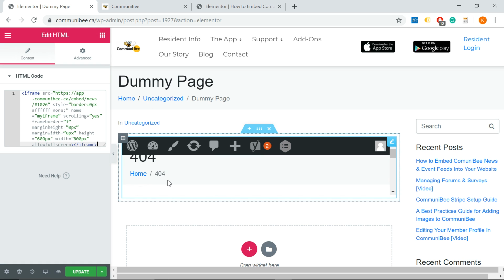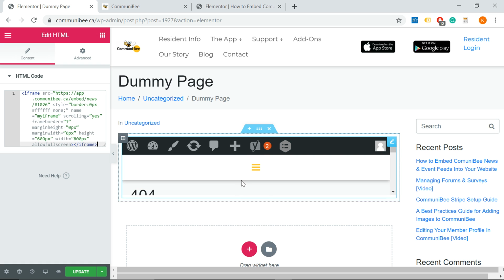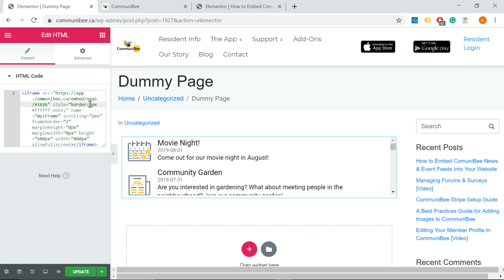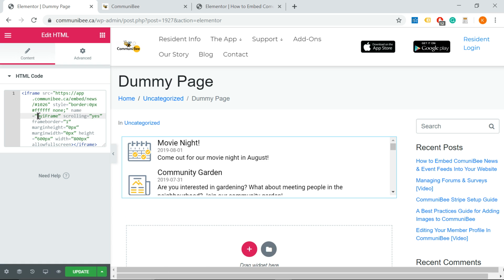Now, as you can see, there are some errors here. We're not able to find what I wanted. And that's because sometimes HTML code can be a little finicky, especially around these quotation marks. So you might just have to edit some of the quotation marks here so that they are the same.